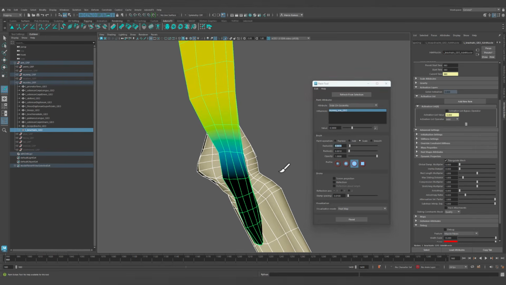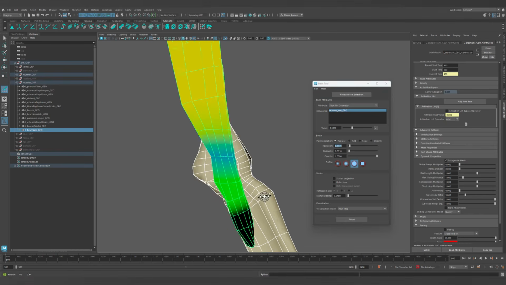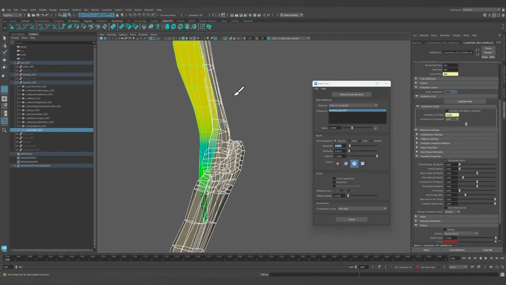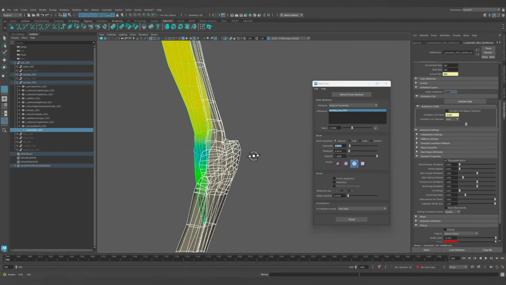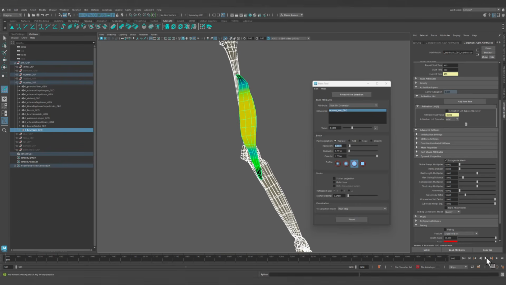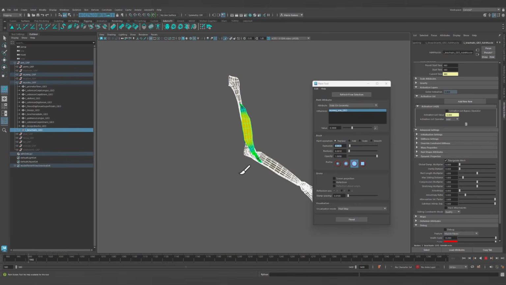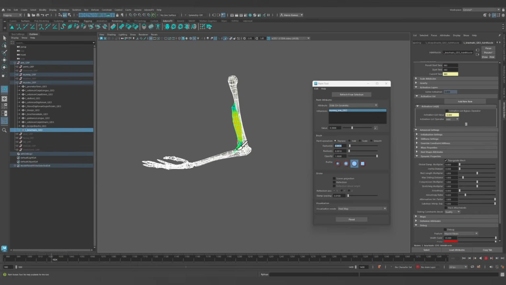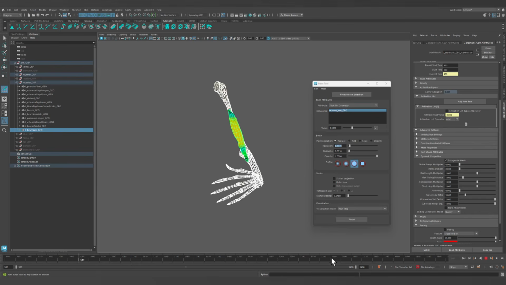Let's have a slide of 0.3 maybe. Let's see what happens. This is still pulling, which is key.